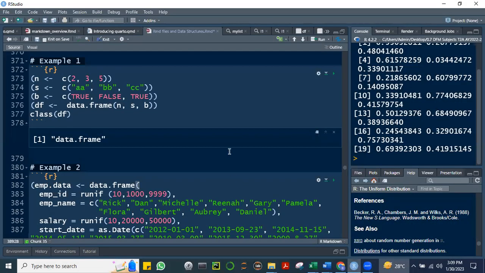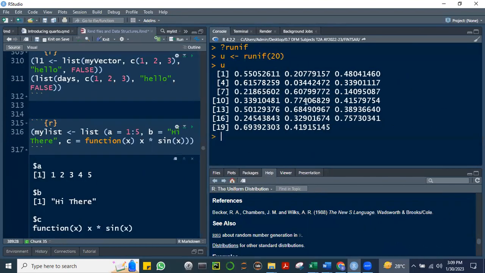Okay, so let's go back to our code. You see here that the runif function will give us a set of random numbers, just like what we learned with rnorm and sample, right? They have differences, though. rnorm is a random number generator for a normal distribution. This one is not normally distributed, so it can generate random numbers depending on the minimum and maximum you give. We're going to do that in a while. All right, I hope that's clear.